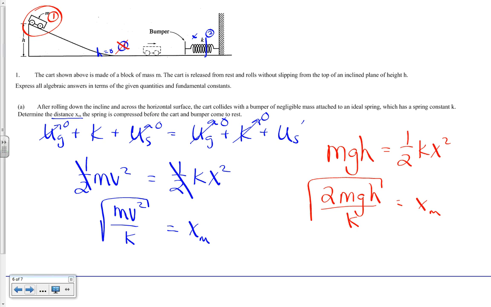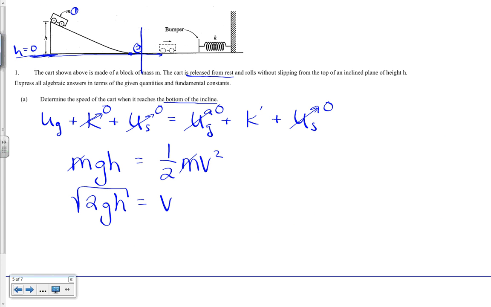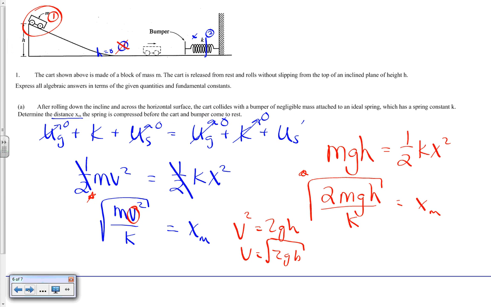So, what do we say? Velocity must be equal to root 2gh. So velocity is root 2gh. Comparing this to this. Sure was. Good deal. All comes back. So there are multiple ways of solving energy equations. And either one of those is logical, and either one of those works out.